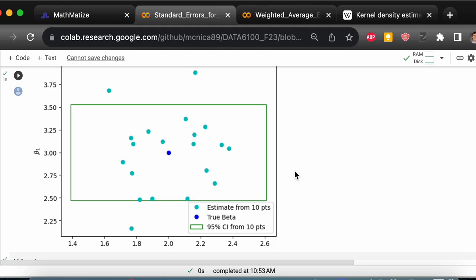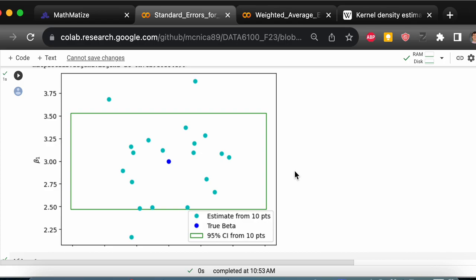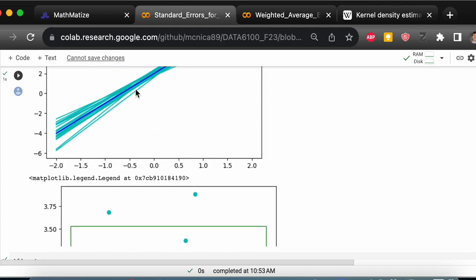And you think that most of the time, the true thing you're looking for is within the green box. Of course, it's not every time, right? Occasionally it goes wrong. Here are 3 points that went wrong. They are within the bounds of beta 0, but they are outside of the bounds of beta 1. And typically, for every 20 points you draw, one of them will be outside. But okay, there's beta 0 and beta 1. So if you do 20 points, maybe you expect 2 excursions. We got 3 here. We could redo it. Let's redo the whole thing. And it should be, again, typically 1.